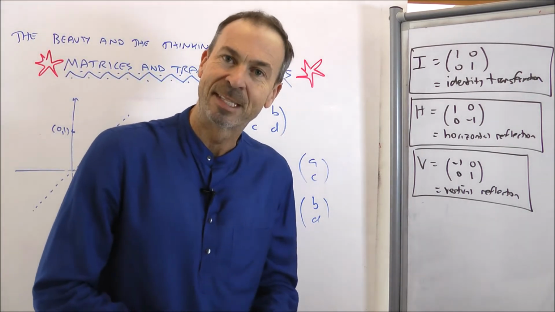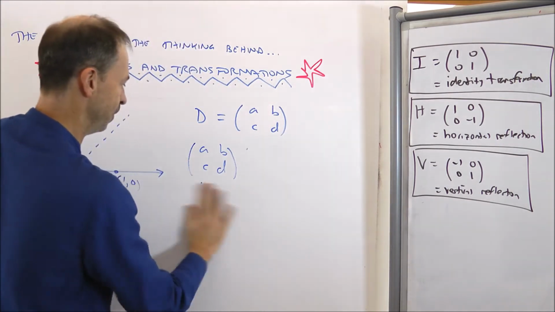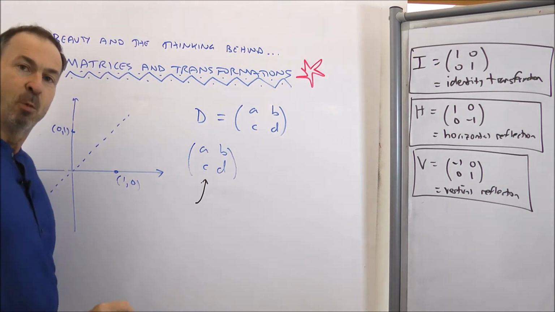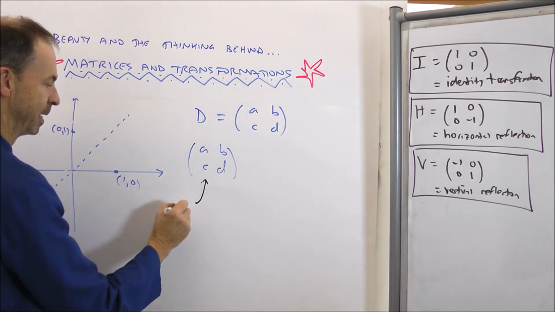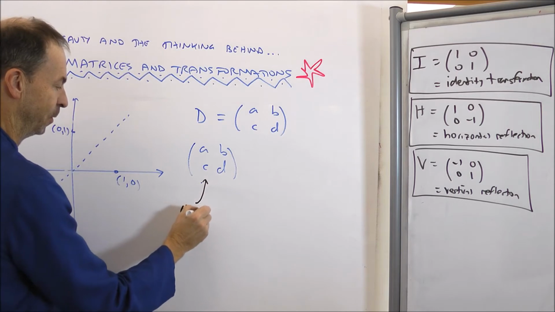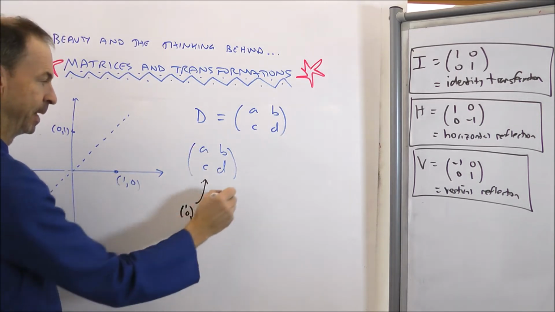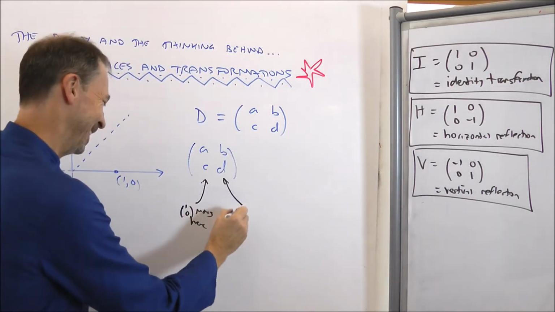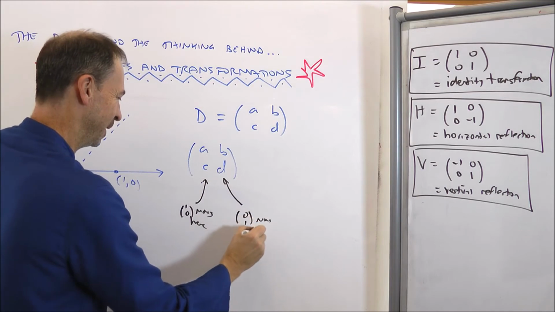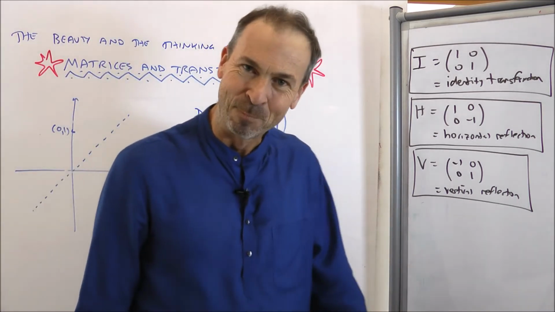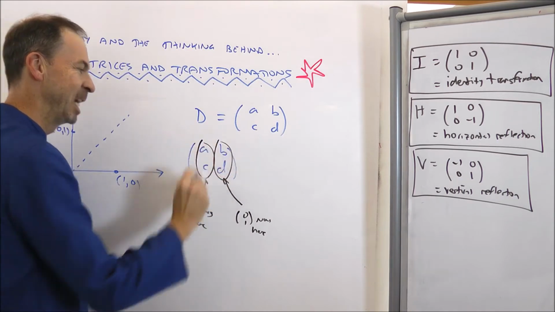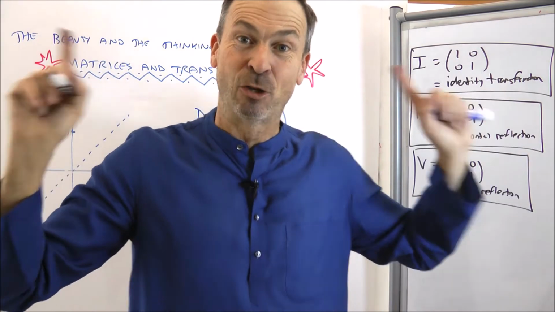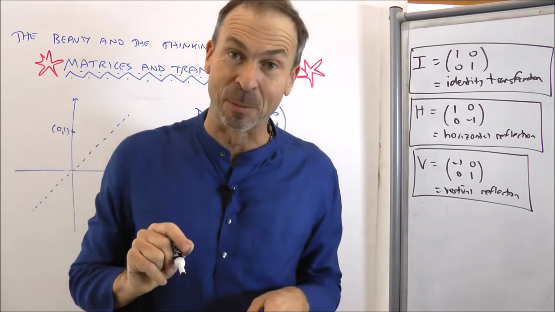That is the second column of my matrix. So I've just discovered something interesting. In general, I could look at a matrix and realize that this column, A, C, is where the point 1, 0 moves. Sorry, I keep saying it backwards. This other column is where 0, 1 moves. So the columns of the matrix tell me where those two fundamental points move. That gives me a technique to figure out what the matrix is for a given transformation.